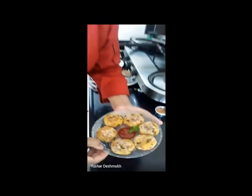So these are the sprout tikkis that I have shown you. If you want to have this for dinner, because I know you're very tired and you want some recipes which are very healthy and very fast to make, you take 3 sprouts, boil them, and fatafat you have made these tikkis. Now, with the same basic ingredients, I'm going to make a fantastic combination: sprout bhel. So what is this sprout bhel?